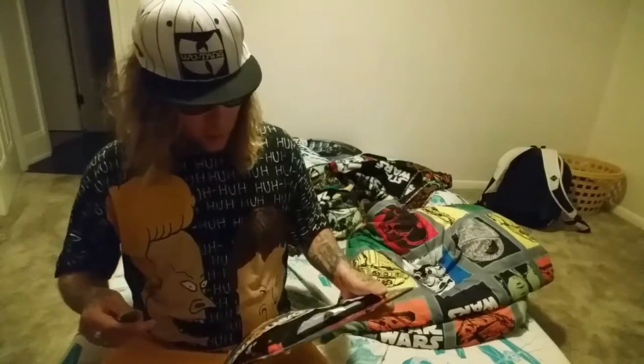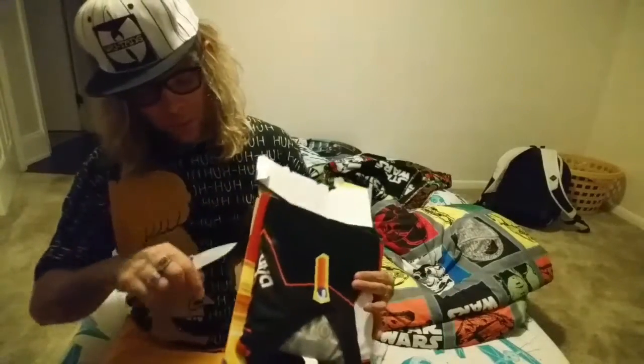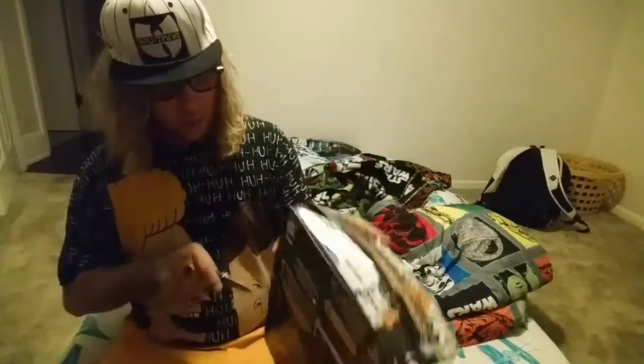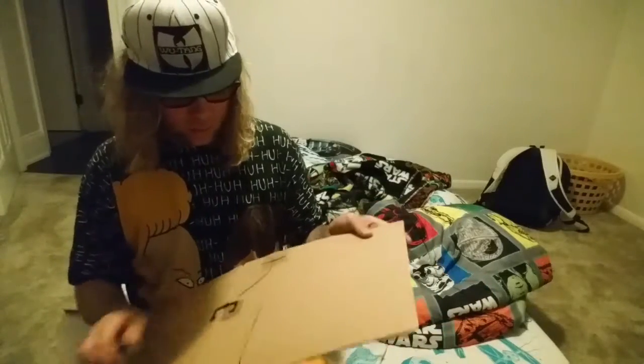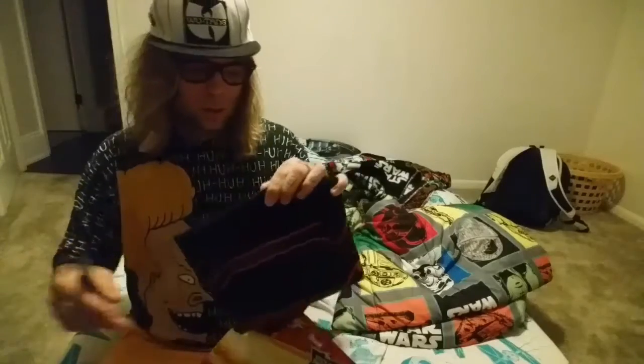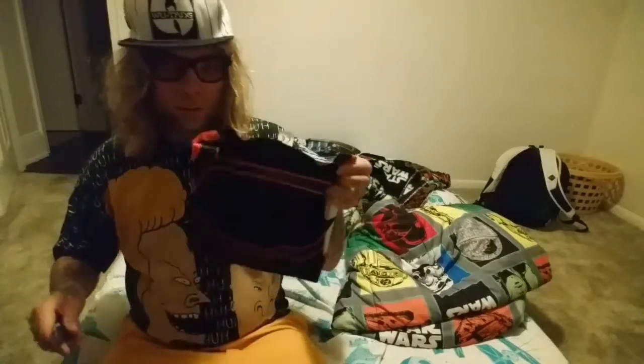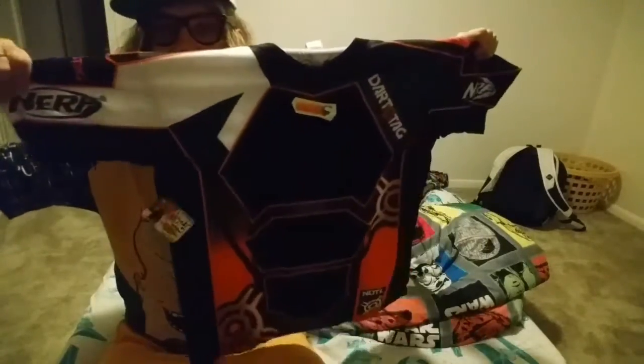It looks like it's just taped together in an open-package style — nothing too crazy. I was hoping it would come with something other than the jersey, but apparently that was fool's hope. It's attached inside by just a couple of threads and a little plastic dually, with another thread over here. Not hard to free the jersey from the package. It's well folded and well packaged — that's the large/extra-large jersey.